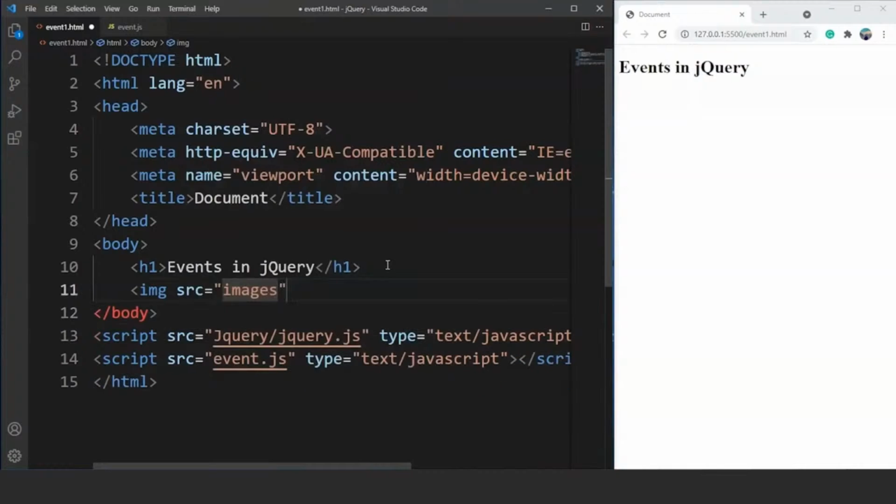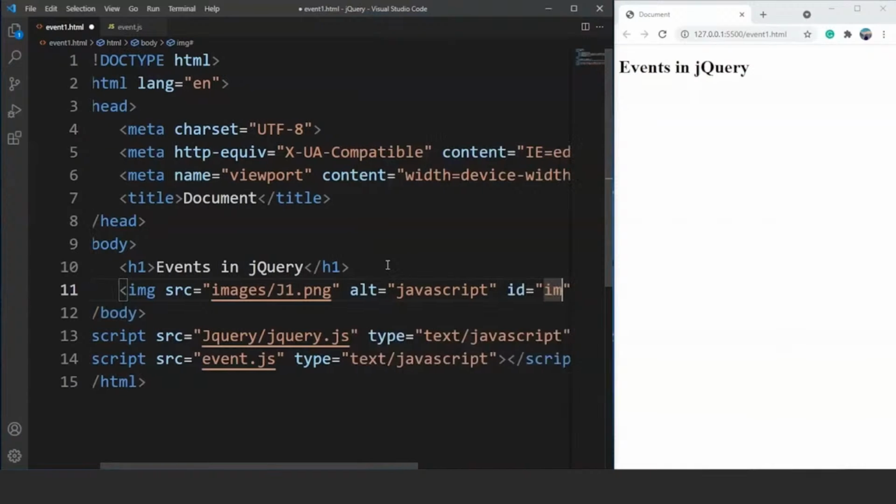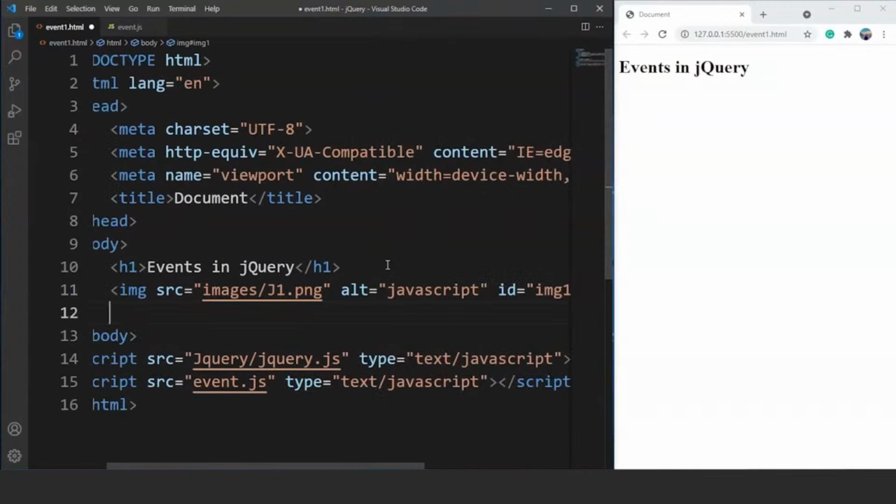The image is present inside the images folder and the image name is j1.png. Then we'll write here alt and the alt is going to be JavaScript. Fine. Let's give it an ID as well. So we'll write here ID as img1 for this img tag and then we'll create a button over here.